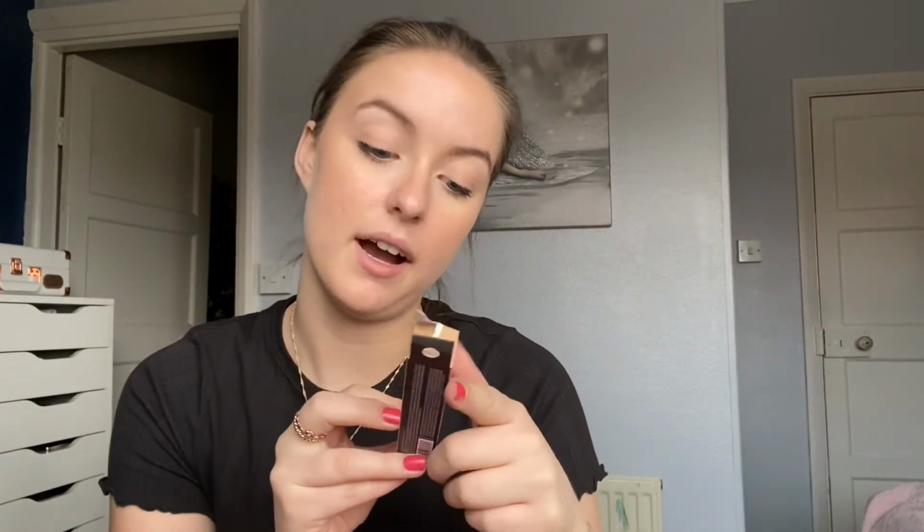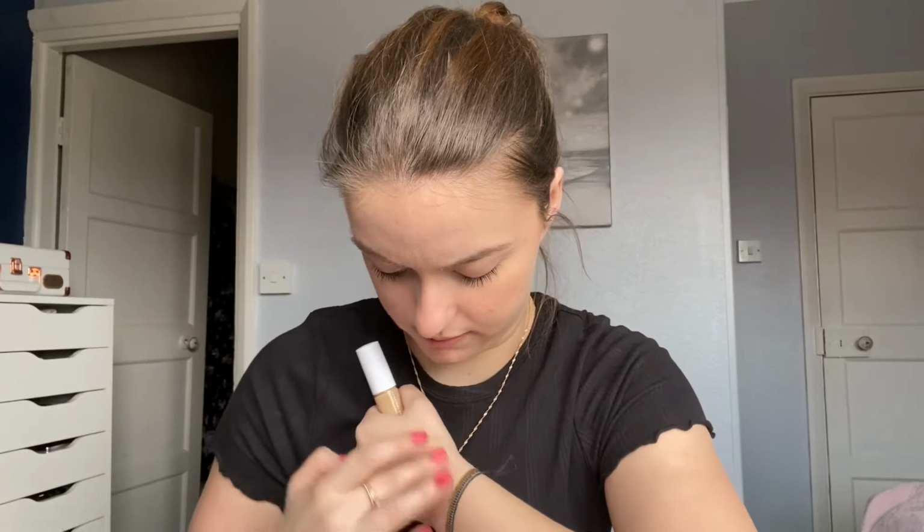And I also picked up the e.l.f. Hydrating Camo Concealer. I got mine in the shade Light Beige. I haven't actually swatched this one yet, but I've heard amazing things about this, but I personally don't get along with super matte ones, so that's why I got the hydrating base one, hoping that it will be a little less matte. That's what it looks like there. It does look a little bit darker than the foundations that I bought, but that's fine. I can just wait to try it out a little bit.